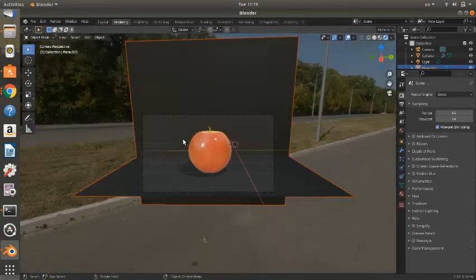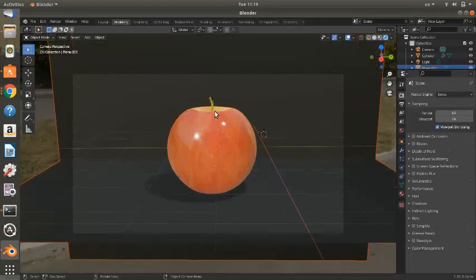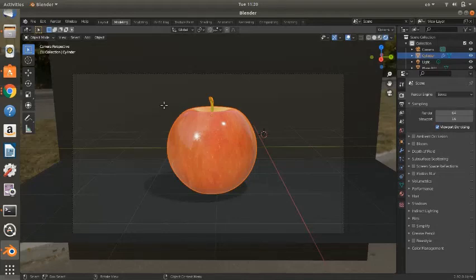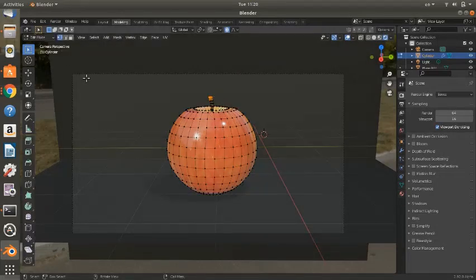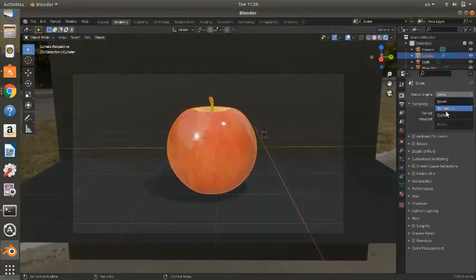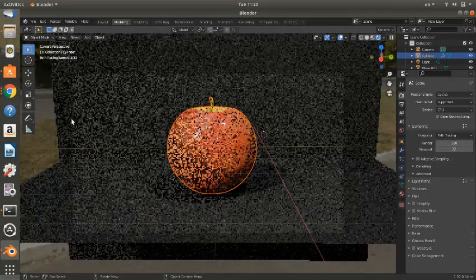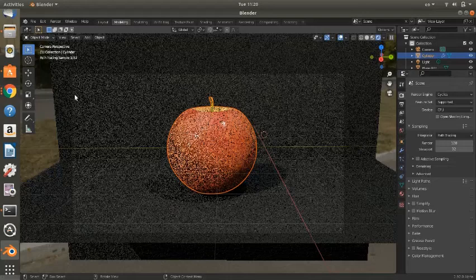It looks okay. It looks actually quite natural. Tab back. Okay, let's turn that into Cycles, and I think this is ready for the render.